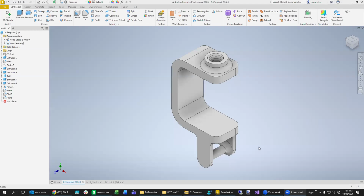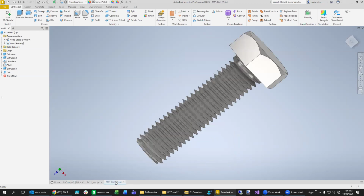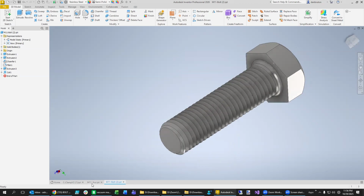All right, now we're going to design this C-clamp. It's going to clamp onto a table. We're going to have a bolt going through here, and then there'll be a hook going over the top of this with weight attached. In another video, we've already designed the M11 bolt and a nut.